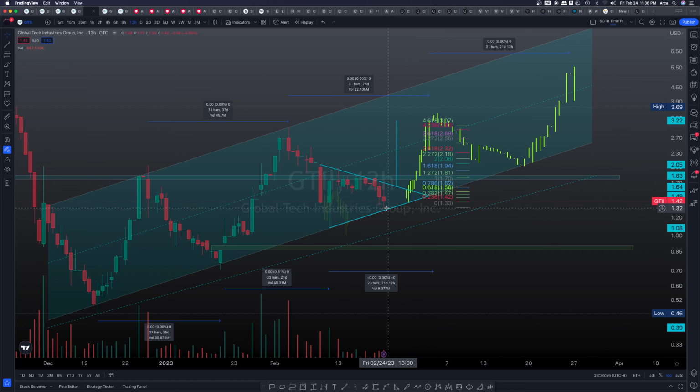So right down here, you can see that we came just shy of the support from the channel. Okay, so this is kind of telling me that we may actually want to come back and touch it. Okay, which by then would actually succeed in creating more of a volatility run. Okay, so there is also something that I'm noticing here. It looks like we're in, this is actually a symmetrical triangle, okay?